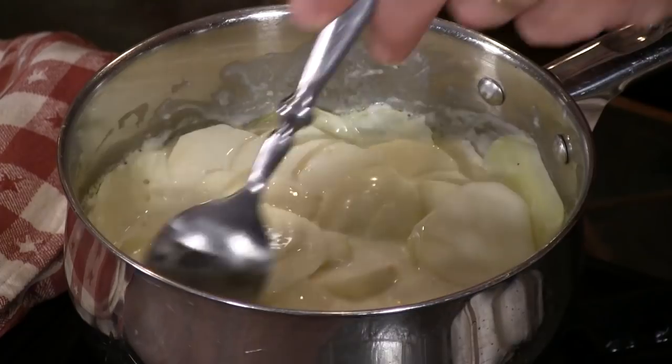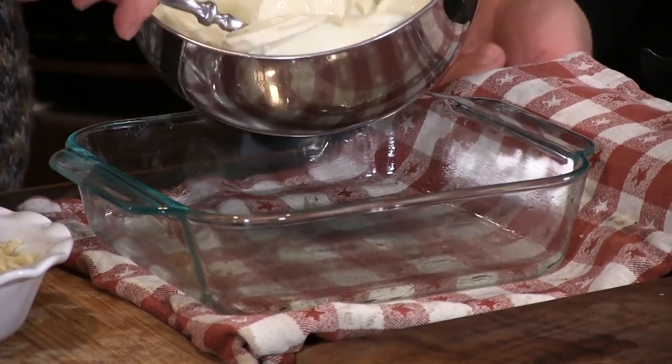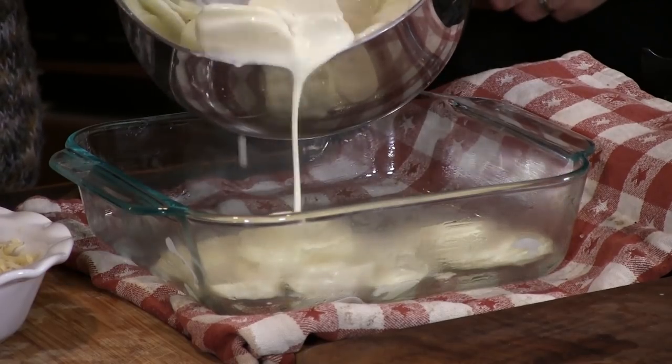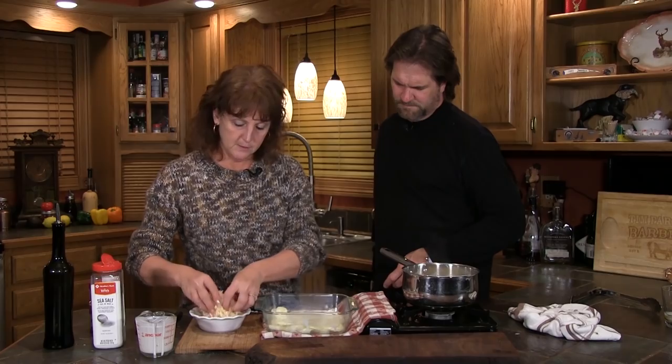Look pretty good? You know what? I'm going to pour half of these in here. We're going to do 2 layers. So let's see about half. Half of this cheese, it's so delicious.